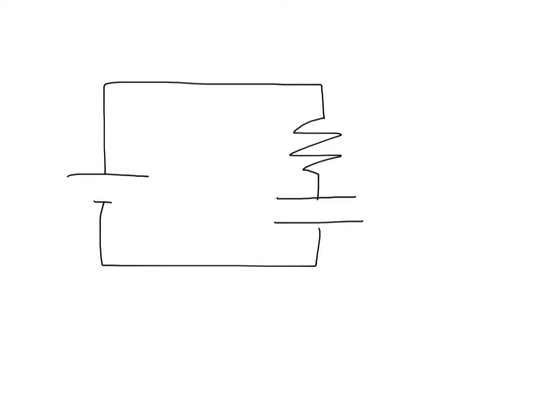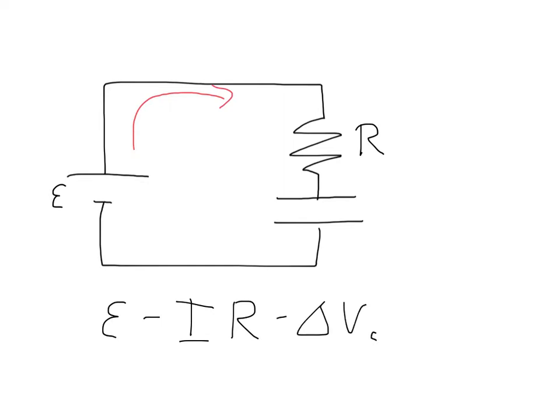So I have now set up the same sort of circuit here, but this time I've included a resistor, and we'll still think about the current going around and doing the rules for Kirchhoff's law in this way. We'll do the simple loop rule, and we'll try to write down what the equation ought to be. So again, this battery has some sort of potential across it, so we use script E to represent that, and so we'll have E. We have current going over this resistor, resistance R, minus IR. And then we have the capacitor and what potential is across that. The potential across the capacitor, I'll put sub C there just to specify that. All this sums to 0.